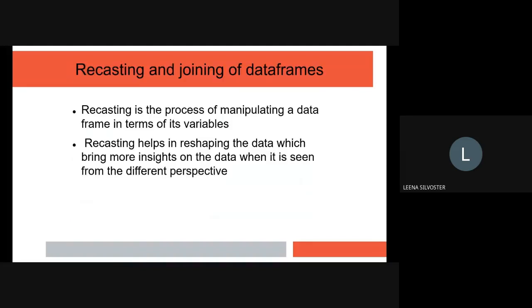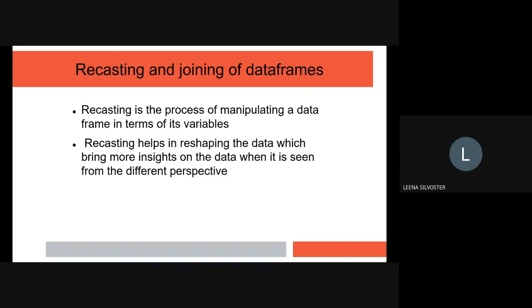Recasting and joining of data frames. Recasting is the process of manipulating a data frame in terms of its variables. It helps in reshaping the data, which brings more insights on the data when it is seen from different perspectives.